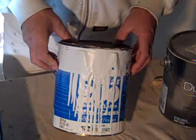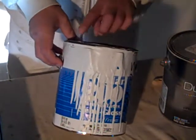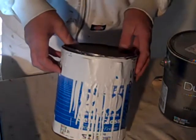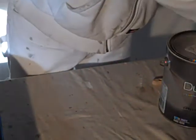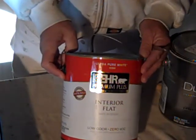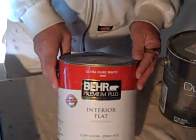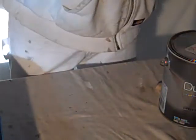I'm just here to introduce a new product called the Painter's Crown. Do your cans look like this when you're done painting, where the lids don't sit tight and your paint dries up? Or do they look like this can? This can's been used and the lid sits tight. So I'm going to give you a quick pointer, and then I'm going to show you how to use the Painter's Crown.